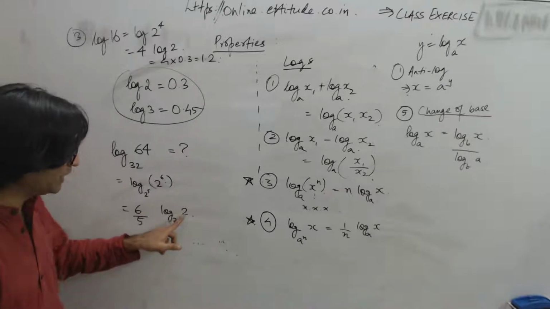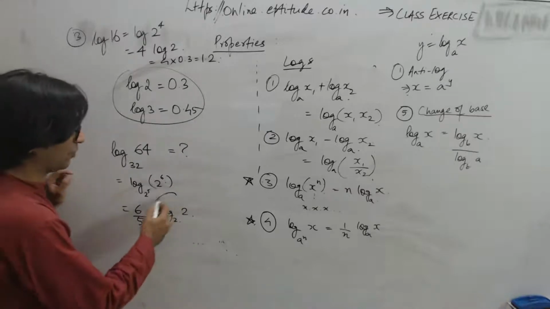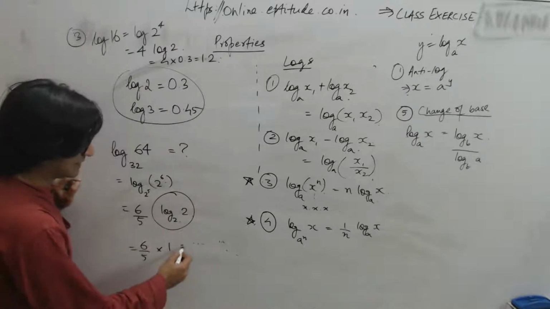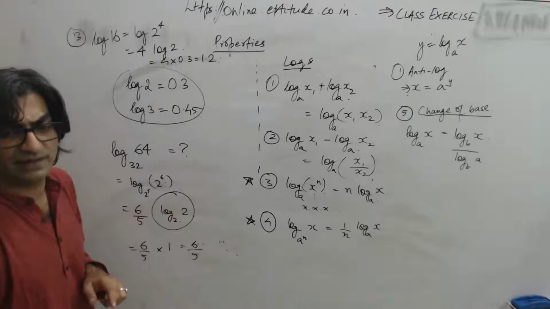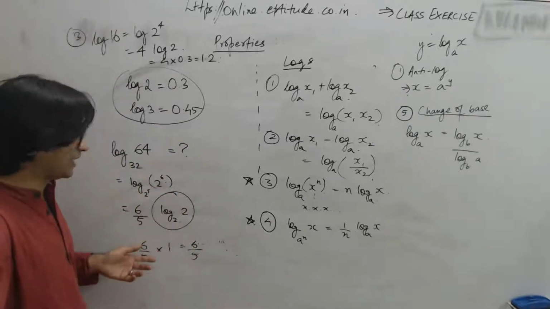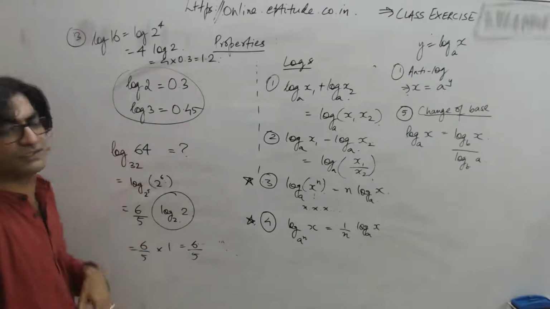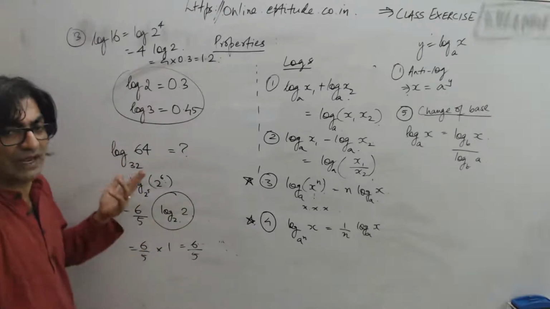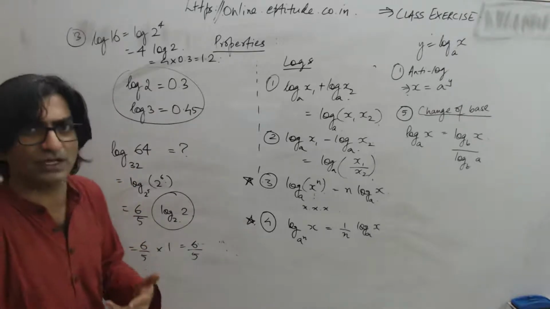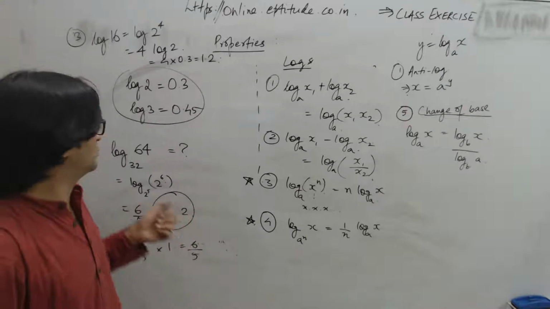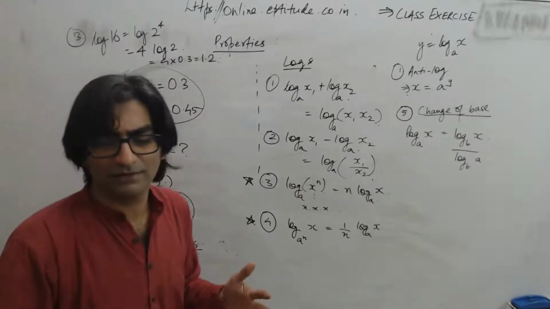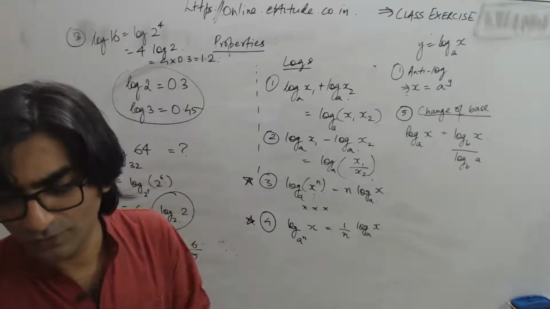So what power of 2 makes 2? Okay, this is an easy one, right? What power of 2 makes 2? First power. So this becomes 6 by 5 into 1, that's 6 upon 5. Yeah, it's fairly straightforward. So that's your answer, 6 upon 5. Right? That's the value of log of 64 in the base of 32. In fact, the 6 by 5th power of 32 is a little more than 1. 6 by 5 is 1.2. So 32 raised to the power 1.2 actually results in 64. But it's not something that you would be able to guess.